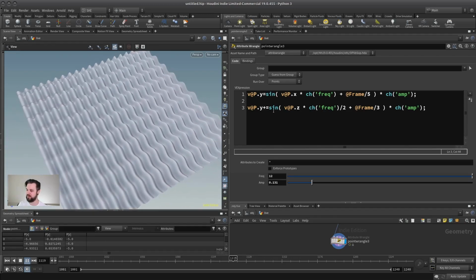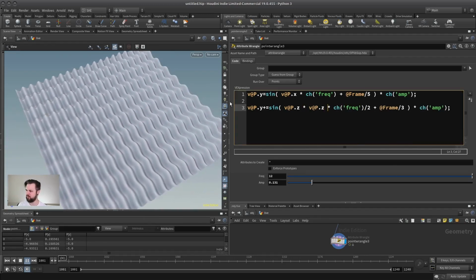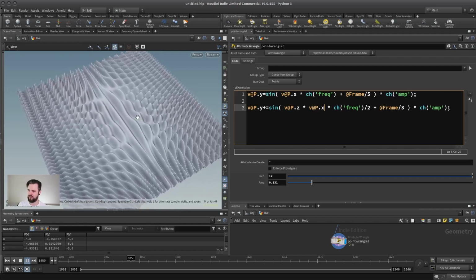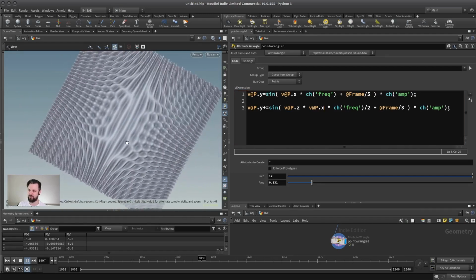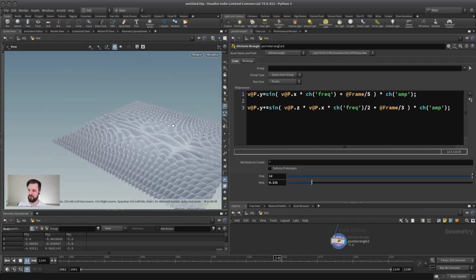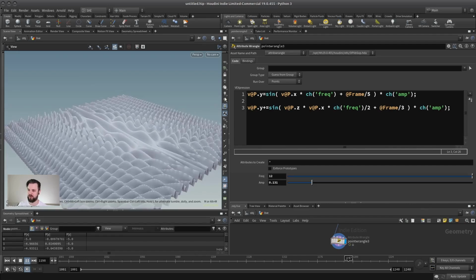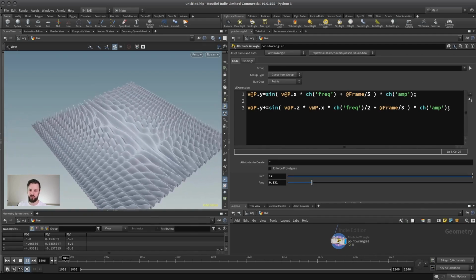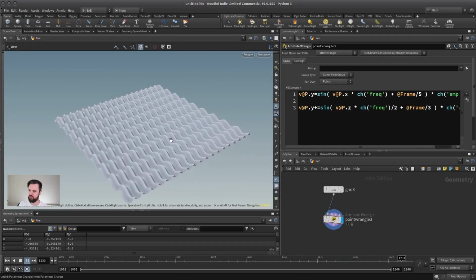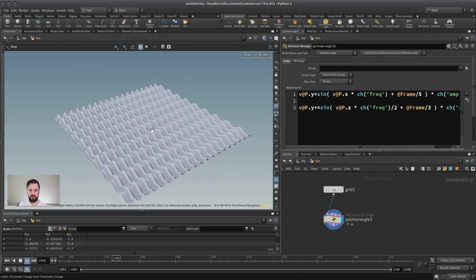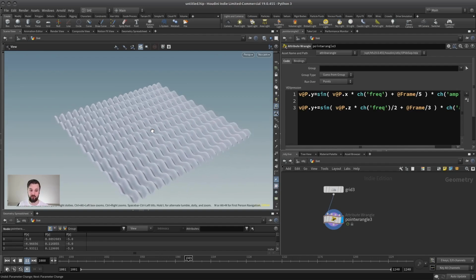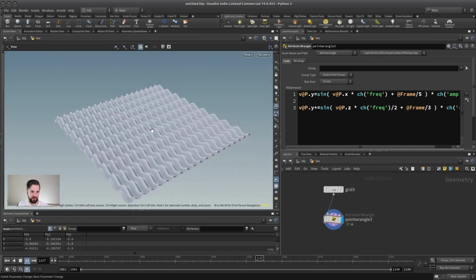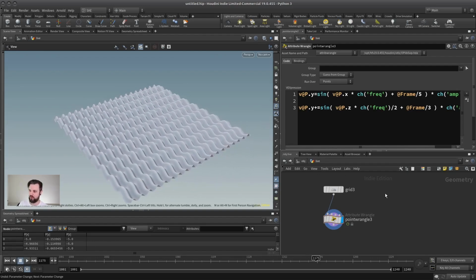And I could even combine this by multiplying z and x to create some interesting variations, and I can create all kinds of interesting shapes. This is something you just have to play around with a little bit. I don't want to spend too much time on this idea. I just want you to understand that combining multiple mathematical functions can create interesting combinations. That's all.